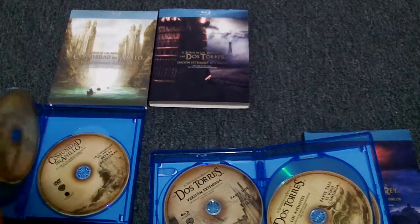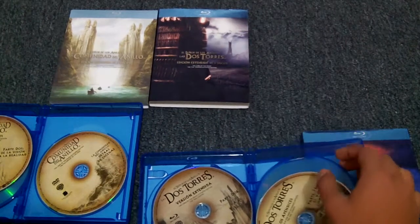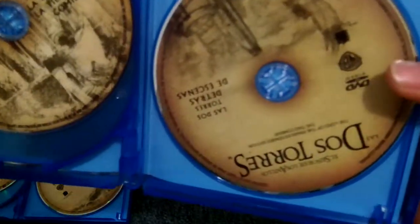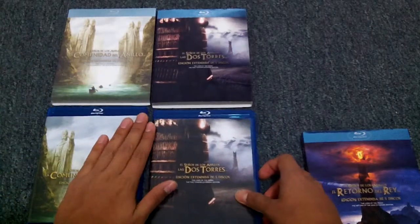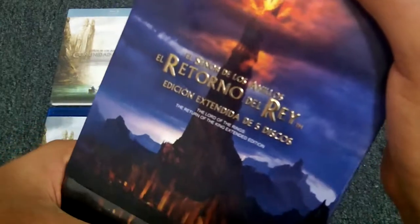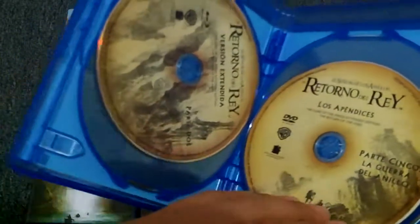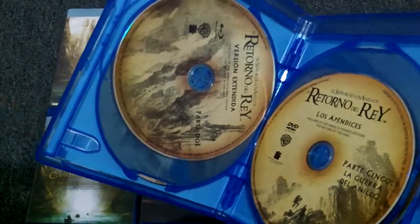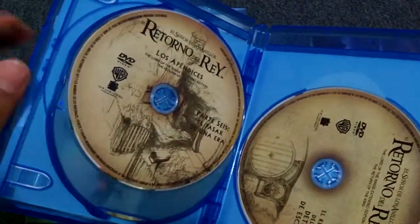The making of the movie — the first part, second, third and fourth chapters of the behind-the-scenes of the second movie, The Two Towers, directed by Peter Jackson. Now the third movie — this one is absolutely stupendous. As you can see it's blue. This has the first part, second part of the movie, the behind-the-scenes, even behind-the-scenes of the behind-the-scenes, the making of — the fifth part, sixth part, and the behind-the-scenes of The Return of the King.